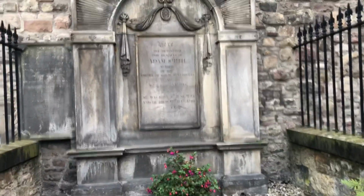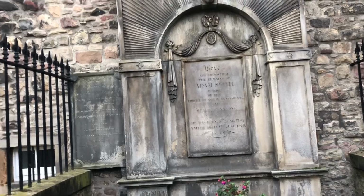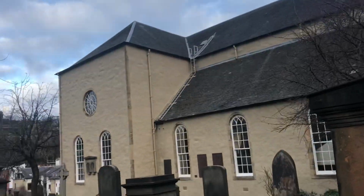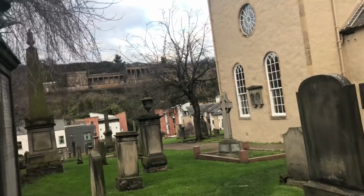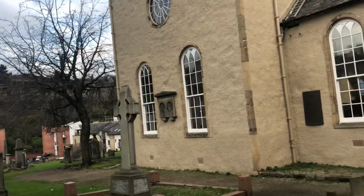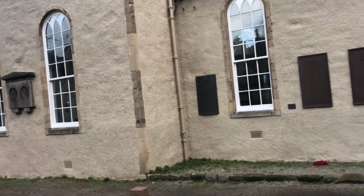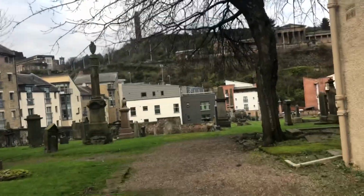I'll try and slot that through there. Isn't that lovely? Excuse my camera work while I weave the camera back out. And then I'm going to show you quickly the resting place of Robert Ferguson, and then we'll go round to the alleged resting place of David Rizzio, who was Mary Queen of Scots' secretary, who was brutally murdered in front of her while she was pregnant.